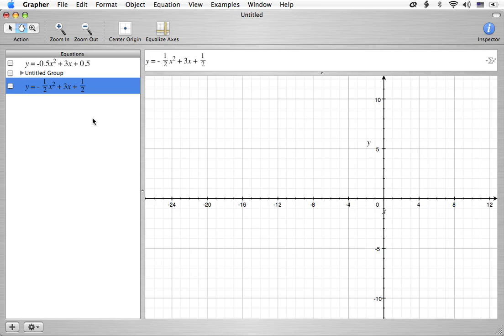So the 0.5s are both going to be 1 half. Just as we did before, we're going to highlight these two terms here, and we want to get this to be a 1 in front of the x squared. We want to get this negative 1 half away. And so what we're going to do is we're going to pull that negative 1 half out. So there's our negative 1 half. And then we're going to have basically a 1 in front of that x squared. Remember that that's implicit. There's always a 1 that you can imagine multiplying in. 1 x squared is the same thing as x squared.